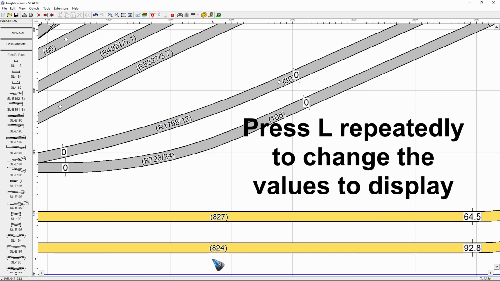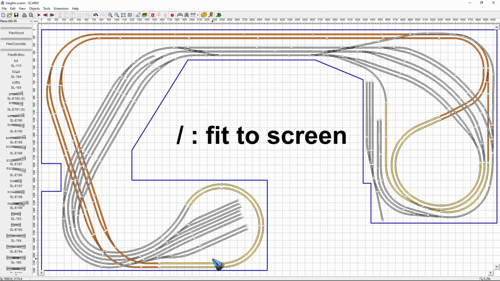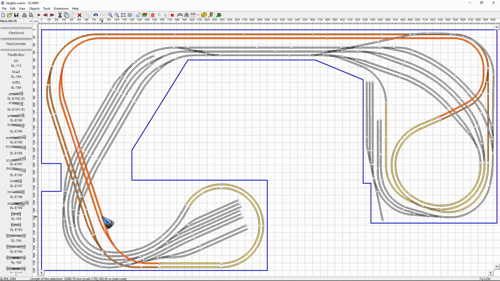So yeah, when we are working with ramps, it's a good idea to have the percentages there. Let me zoom out by pressing / and the next task is to create a height of 90 for this whole orange track. Let's have a look how we can do that. Again, the first thing to do is select the whole orange track, which is again simple. Double click and it will be selected until it finds another color, which is over there.